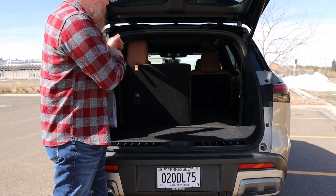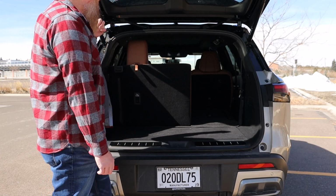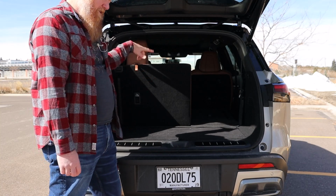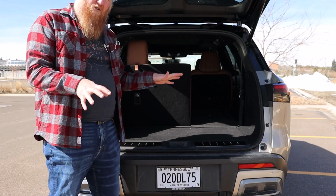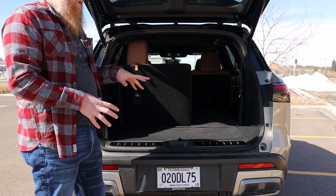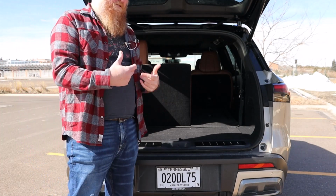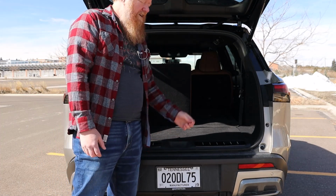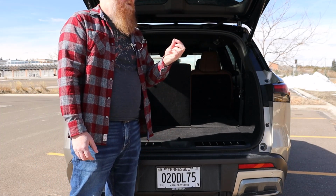So we did a little road trip as a family. You can see there's captain's chairs in the second row. So we had 3 kids plus 2 adults. Drove really nicely. This is a great setup. So nicely sized for a lot of people. Let's go check out the interior.